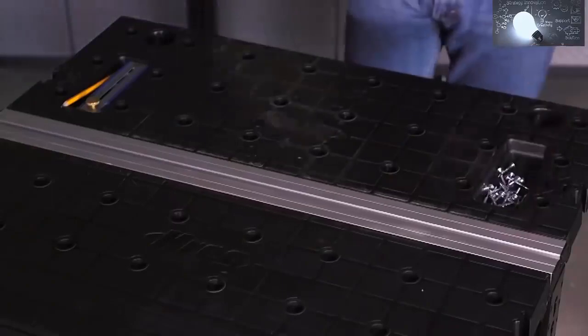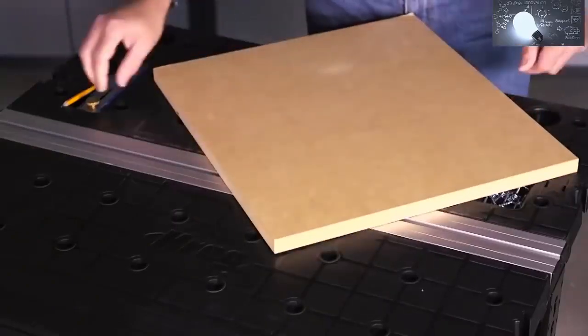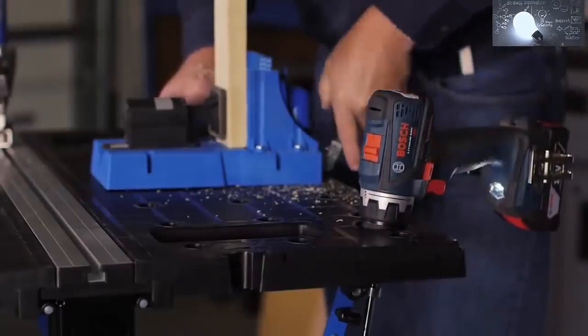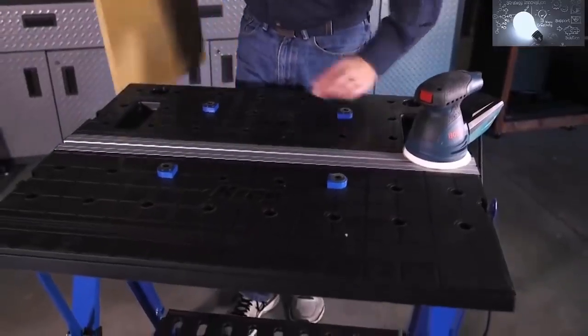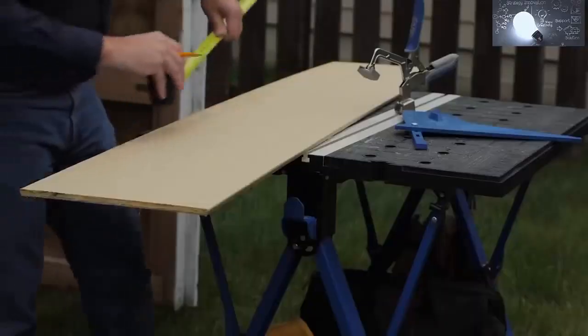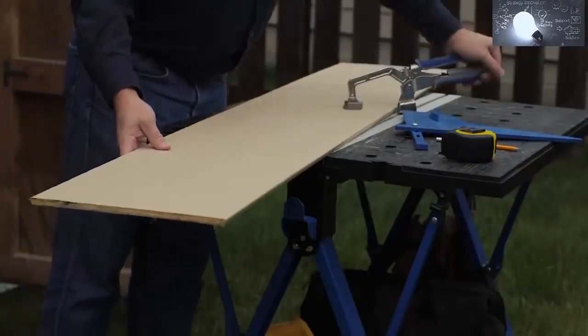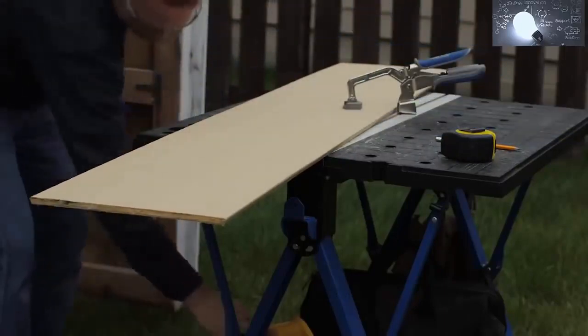The tables feature recessed trays that can hold hardware, small parts, and other supplies, and are equipped with a pair of handy drill holsters. Holes in the tabletop also accept the four included bench dogs. The Mobile Project Center provides much more than just a work surface, though. It also allows you to securely hold your projects in place while you work.